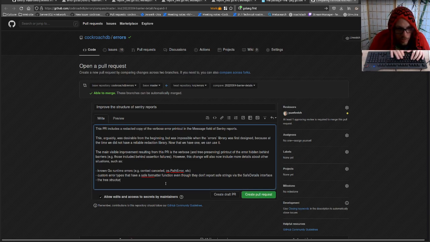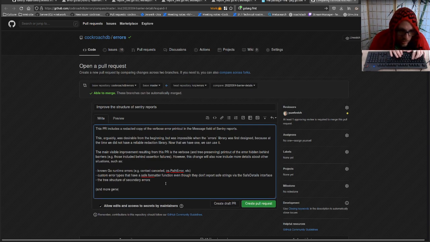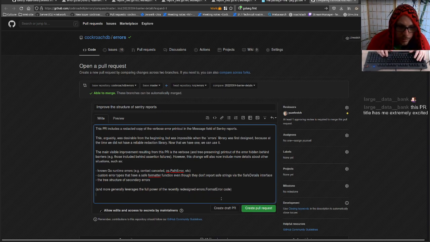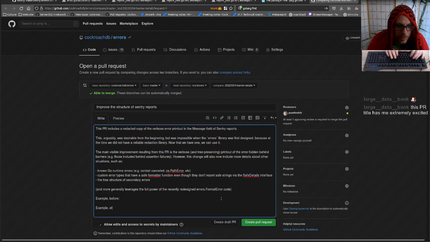The tree structure of secondary errors. And more generally, leverages the full power of the recently introduced errors.Format code redesign. Example before, example after.